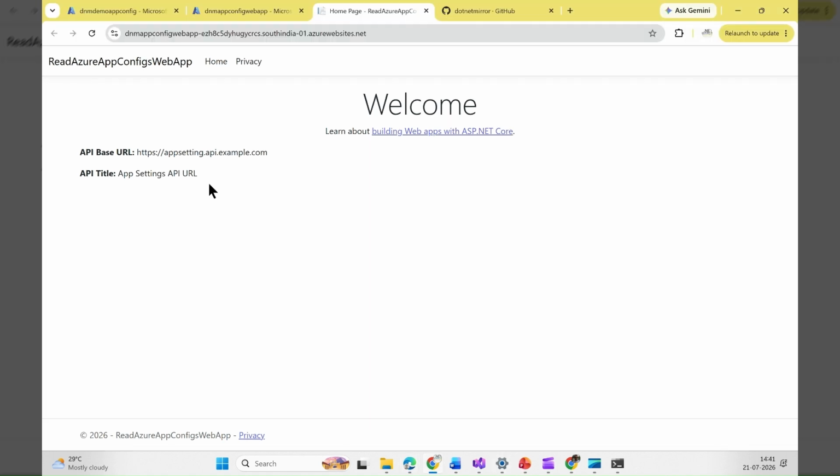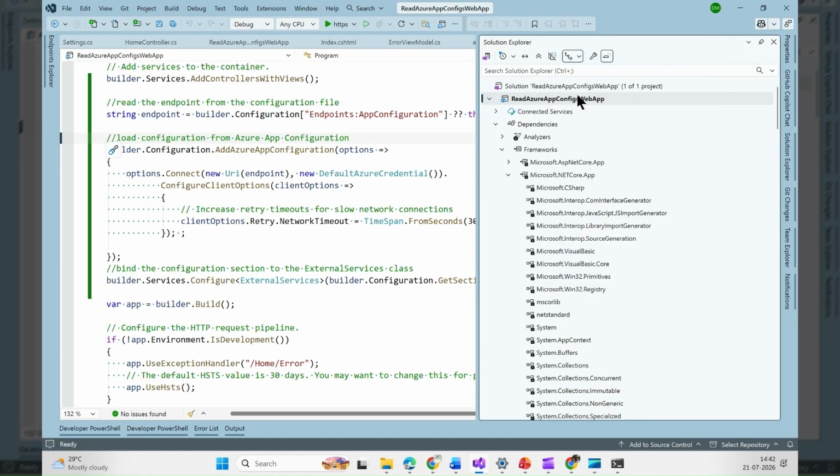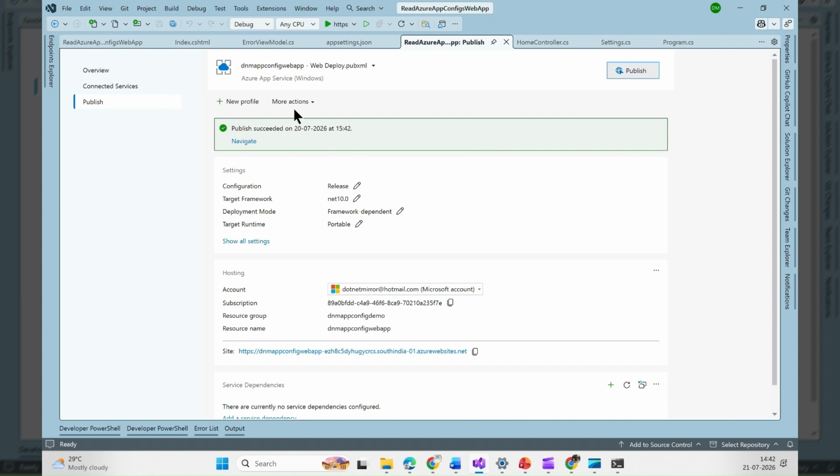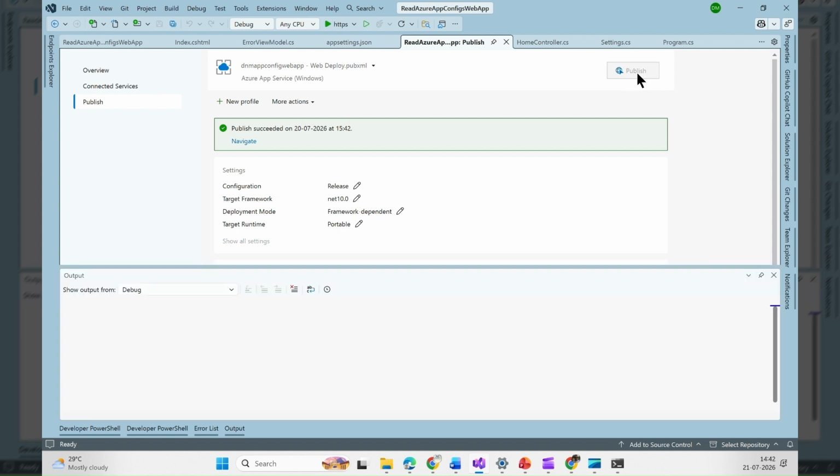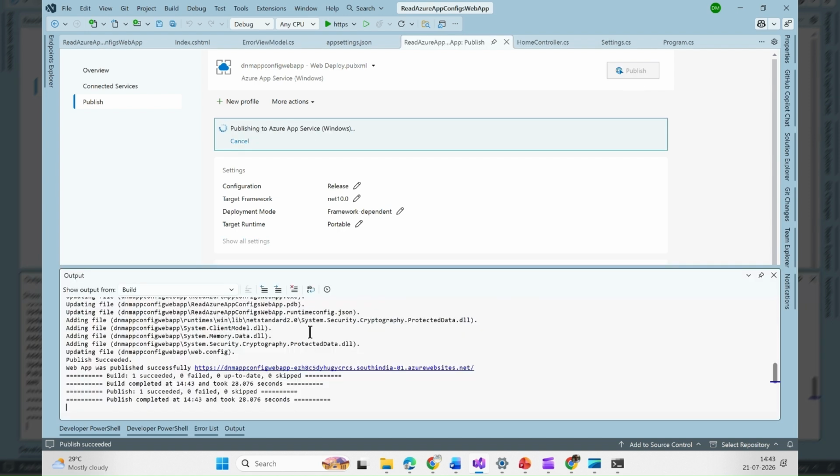Before I deploy our app configuration changes to Azure, if you see here, our Azure web app currently is reading settings from Azure App Service app settings. Now let's go and deploy our Azure app configuration changes. Instead of app settings, it should come from the app configuration. Let's click on publish. As we already connected to our publish profile, it is displaying here. So let's click on publish. Now the app is published.